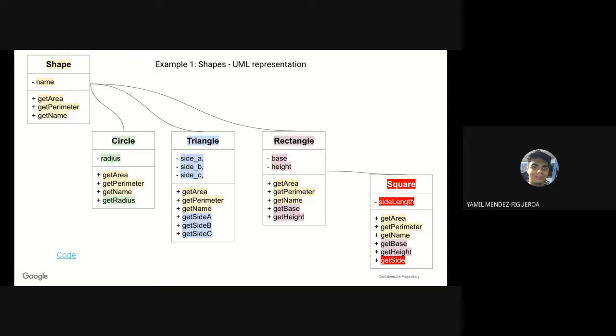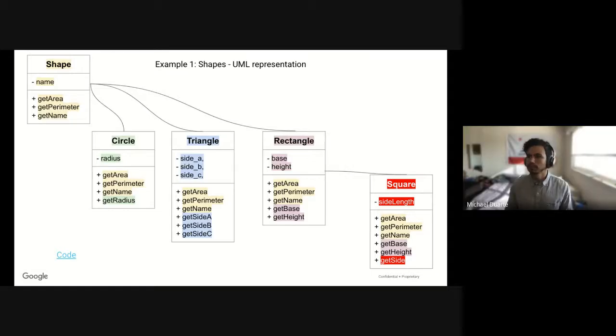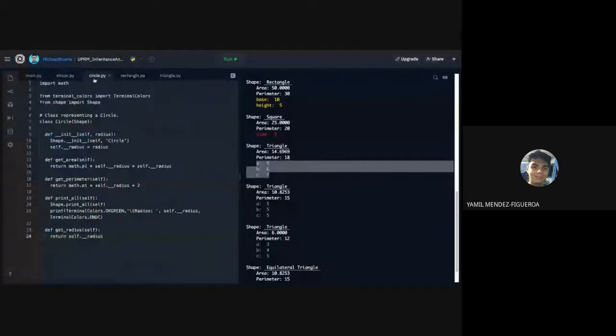You define shape, and you use it as your main class, your superclass, kind of like the grandparent of everything. When you define the other functions, like get radius from circle, you're going to define it right there in the tab with circle, right? Yep. Sorry, kind of a silly question. Just wanted to make sure of that.